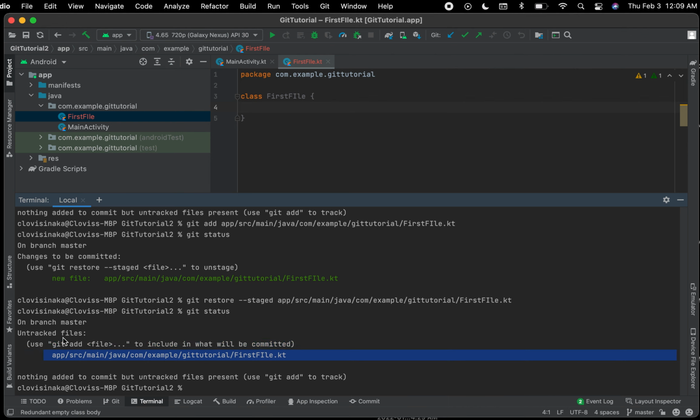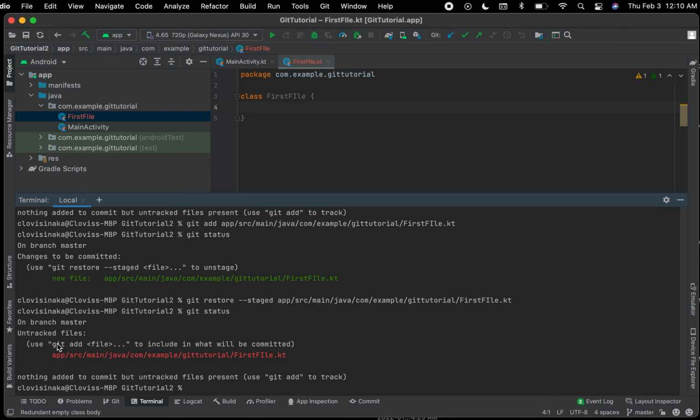So to stage it, as you can see, they're saying git add and file. This is the file path to include it in what will be committed. It's not committed yet, but it's what will be committed. So it's like you're putting it in the staging area.